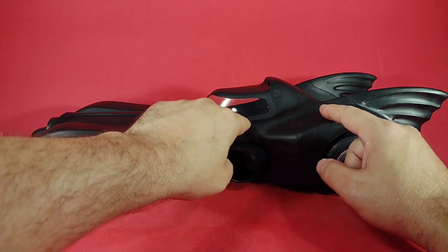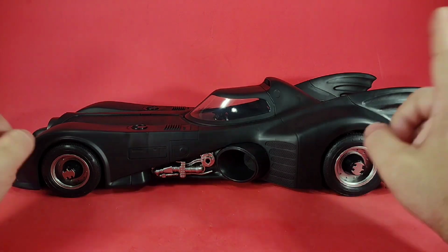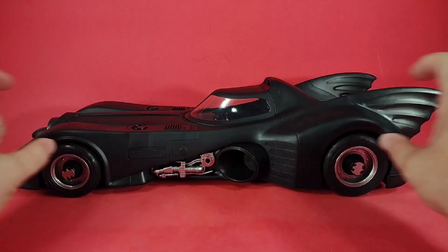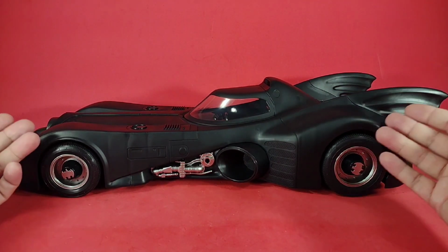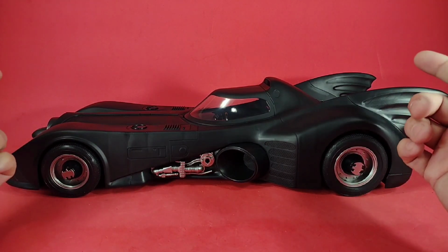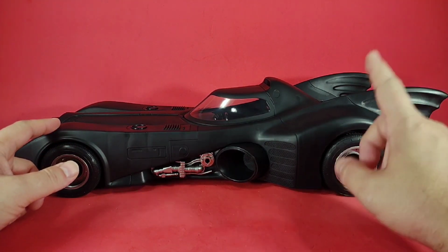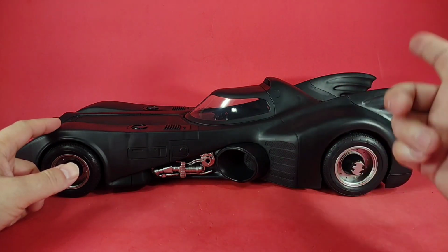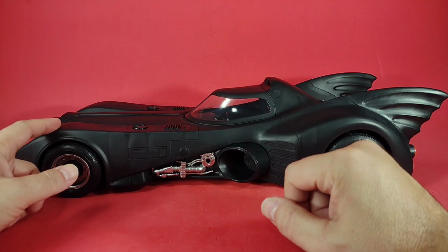Because not only did the Batman the Animated Series have the long nose, but I think even the Batmobile in the comics now is very long, very sharp. And I do believe that that is still an influence from this. There really hasn't been a Batmobile that influences the design of other Batmobiles as much as this one, with the exception of maybe the Batman 66 Batmobile, which started to inspire a bunch of 2-seater open-top roadsters until this one came out.